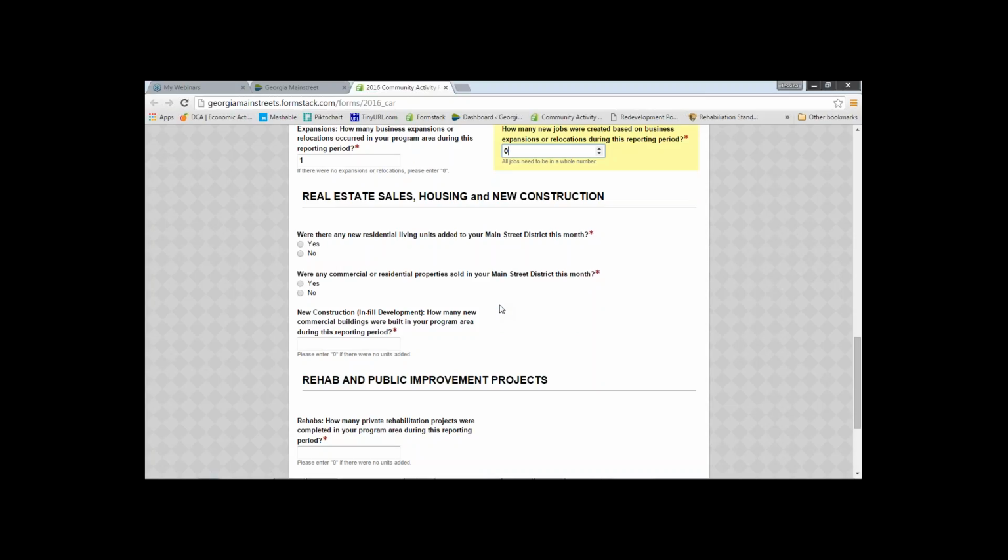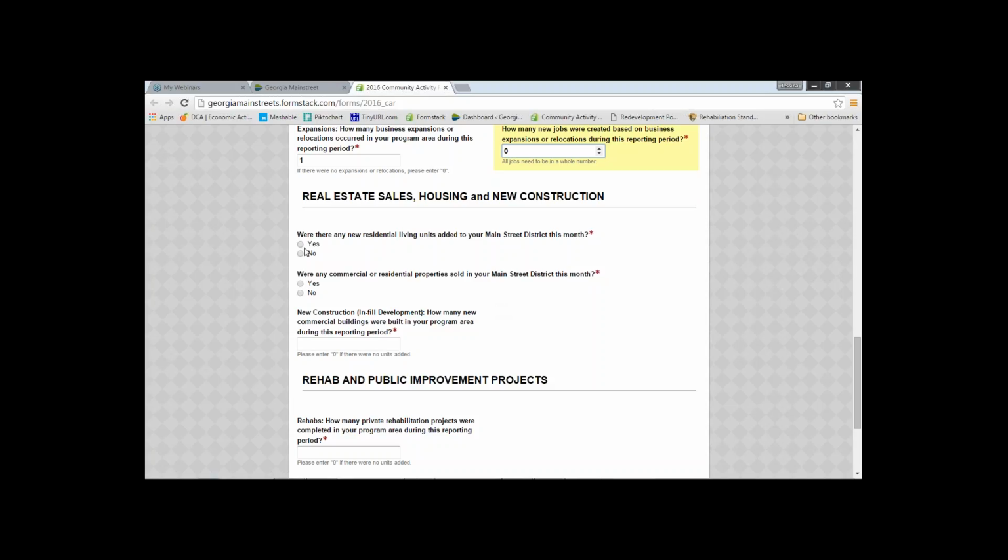Buying and selling a property, as well as infill development. And infill development is referring to new construction that didn't exist prior to this monthly report. So a new building being built, a new addition in some component being added to the district.